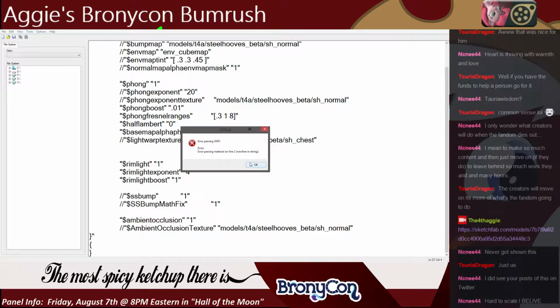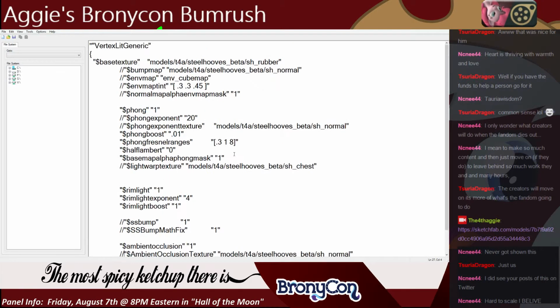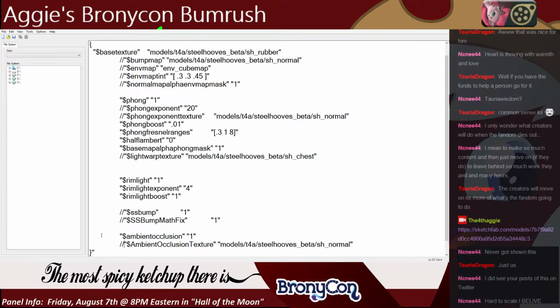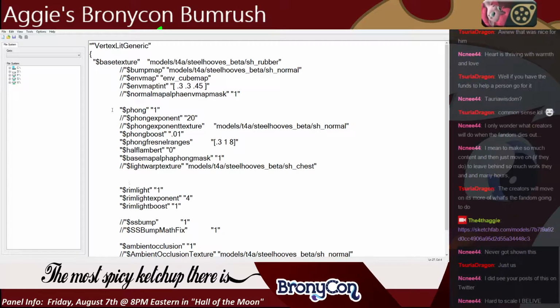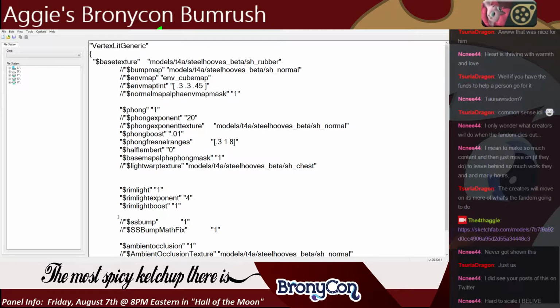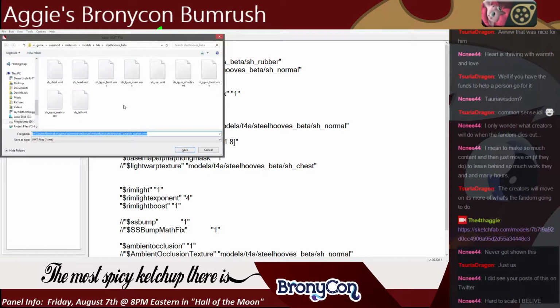Error parsing material on line 2. Oh, lol. I forgot to take out a few things here. Okay, so we need that one. We don't need that one. We don't need that one. We don't need that one. Okay. At least it error checked it for me. You know what I mean?